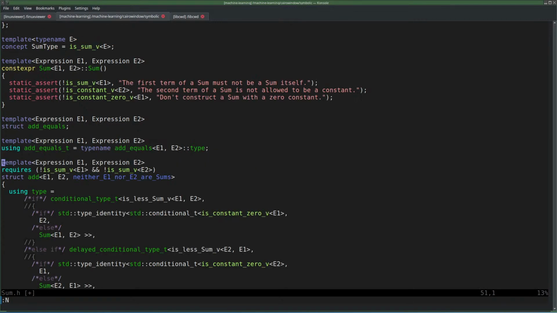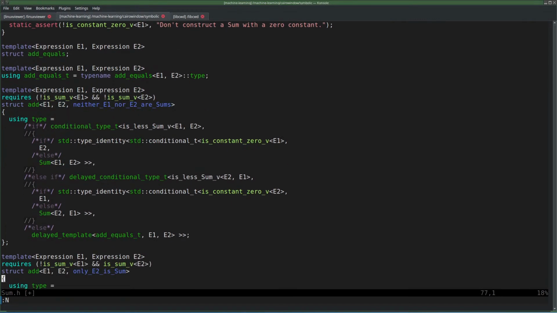These are specializations, but they still use stuff like add equals. So I have to forward declare that as well. It's already like that. So maybe I can move this one. I want to move all of it.